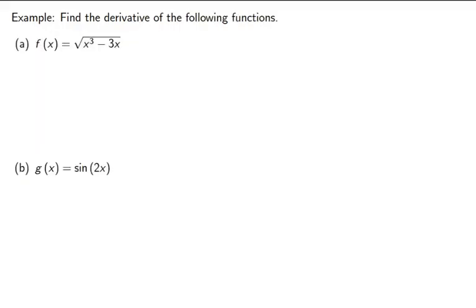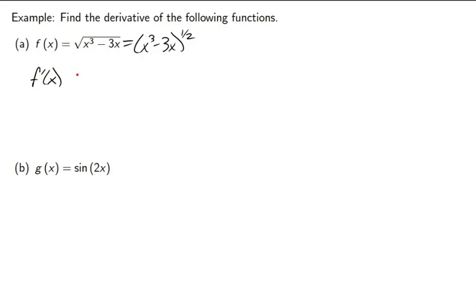Let's do some more. The first thing I want to do is write this as x cubed minus 3x to the 1/2. That way we can figure out what the outside function and the inside function is. Now I'm going to do this differently than the way I started a moment ago. You can break these apart and look at each individual piece, but there's a much more intuitive process to the chain rule. The chain rule is not a very easy thing to learn. However, once you've gotten the hang of it, you will be able to do it just fine. Lots of practice on these.